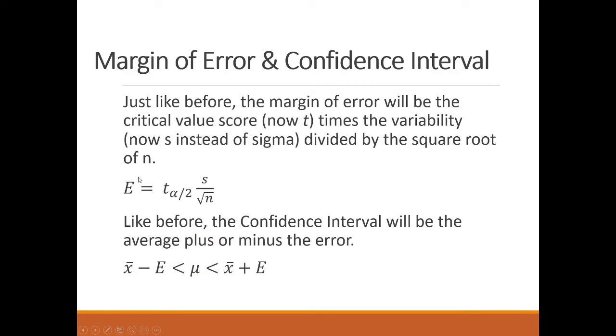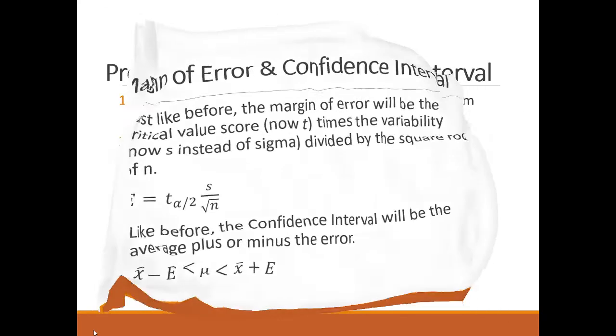So how do we find our margin of error? The way we get our margin of error is the same way we did last time. We take our critical value times, in this case, instead of sigma, we're going to have s because we don't know what the standard deviation is for the entire population. So we use s, the sample deviation, divided by root n. And then our confidence interval is still point estimate minus margin of error, point estimate plus margin of error. So really the only difference from here on out is that we use the t-score in place of the z-score. The calculation itself hasn't changed.